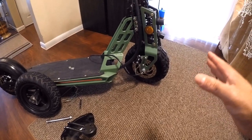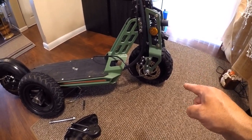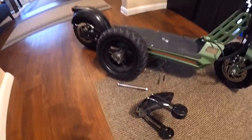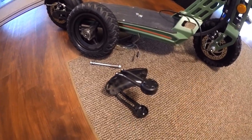1500 watt motor installed. Disc brake installed. There's the old tire with the bolt that comes with it, leaving the splash guard off.